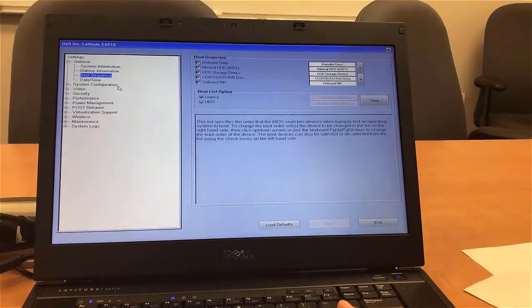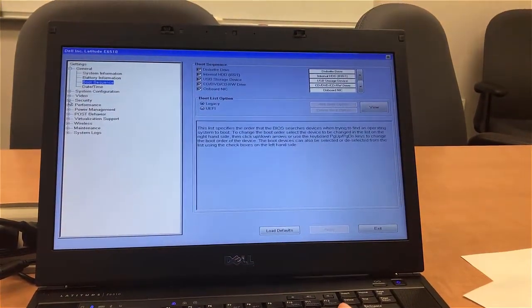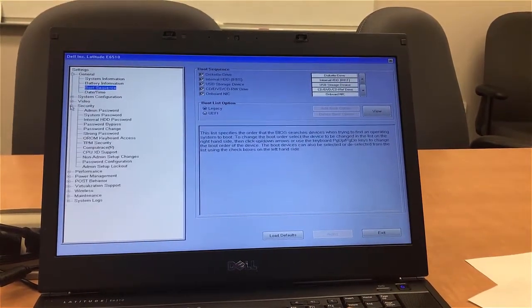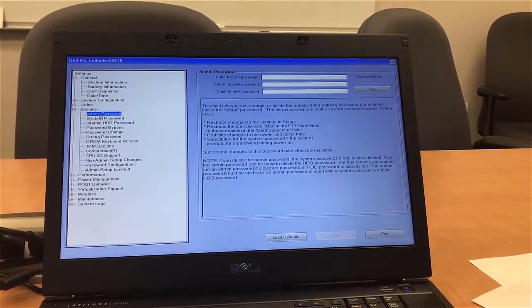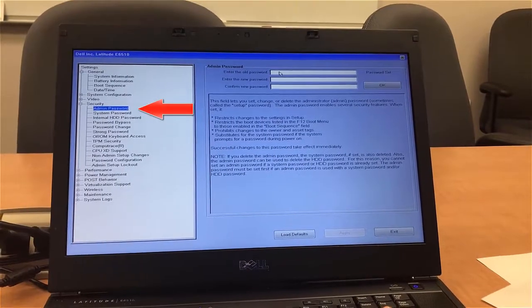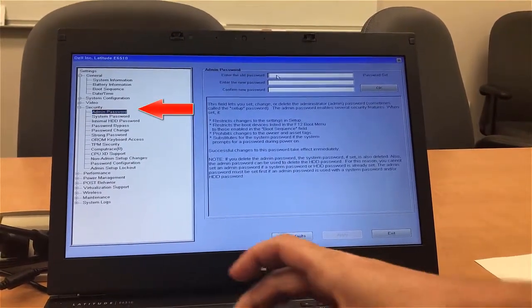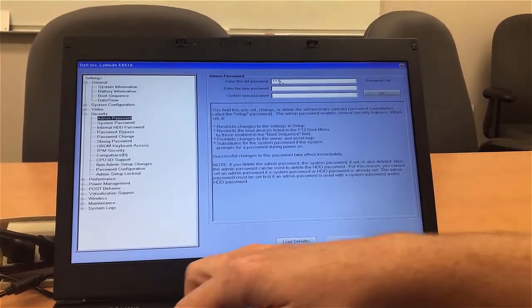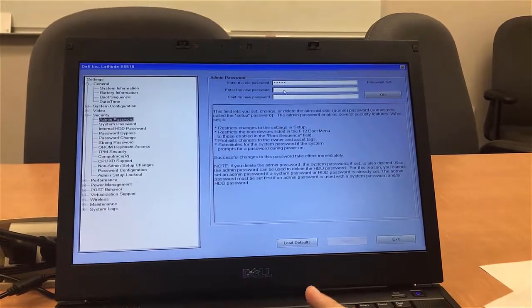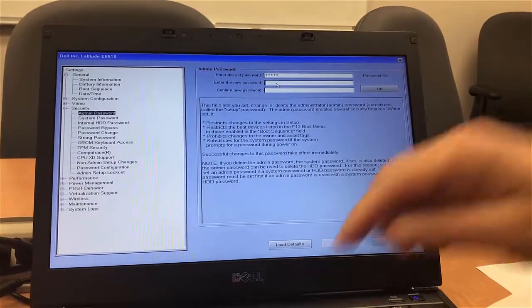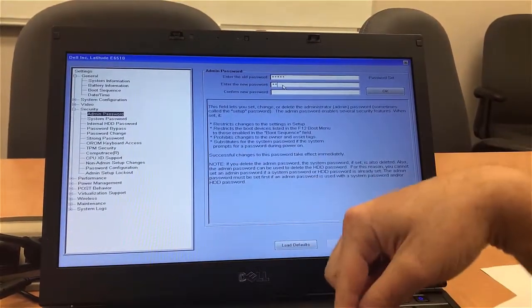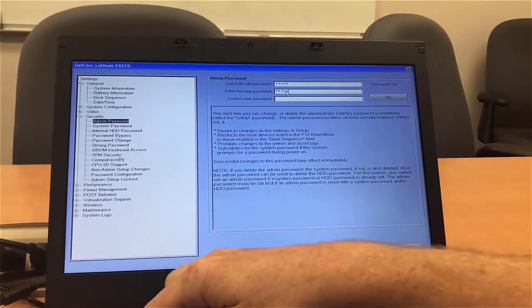Again, we want to emphasize that all BIOS have different configurations and different appearances, but they all have things in common. This is something that we do want you to change, and that is to ensure that there's an administrator password, or however it's described on your BIOS, that would prevent anyone from just getting into the BIOS and looking at or changing the settings without knowing that password.